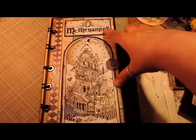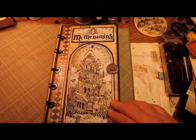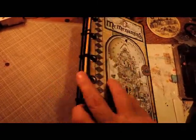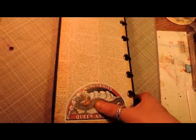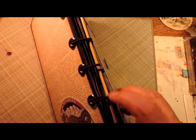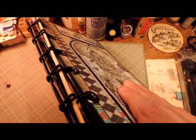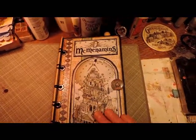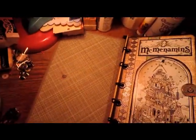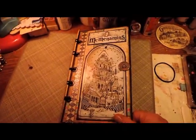What I did was on the cover, I took one of their brochures and cut it up for the cover, and the way I bound it was with hair ties. I strung them through the holes and then strung the string through the hair ties, so I was able to get some give with it, but it held it together. And then for the closure, I've just been using another hair tie to go around it. But since I'm doing this one-handed, I didn't want to leave that on there.